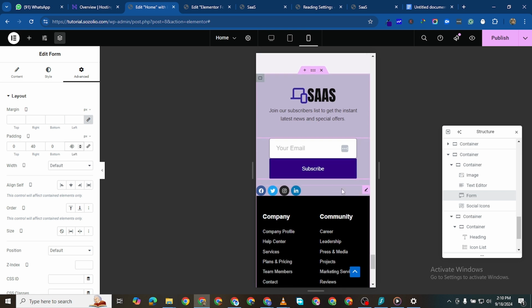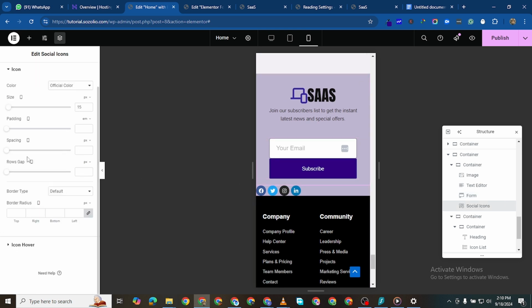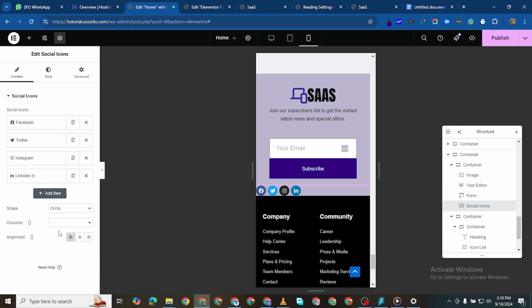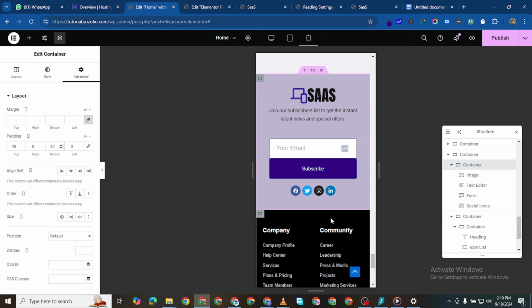And for these, I can align them to the center. Mind you, this is just for mobile. And then I'll give this entire column here a bottom of 40.